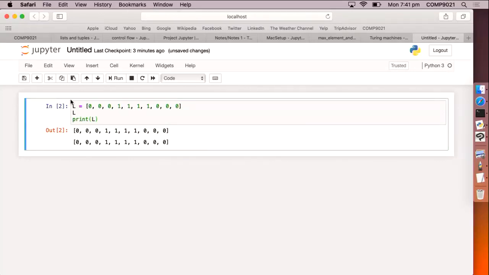So with this line, I'm just evaluating L. I'm just finding what is the value of L and outputting a representation of that value. And here I'm nicely printing this value. But it turns out in this case to be the same. It won't always be the same. So you see we can create lists this way.